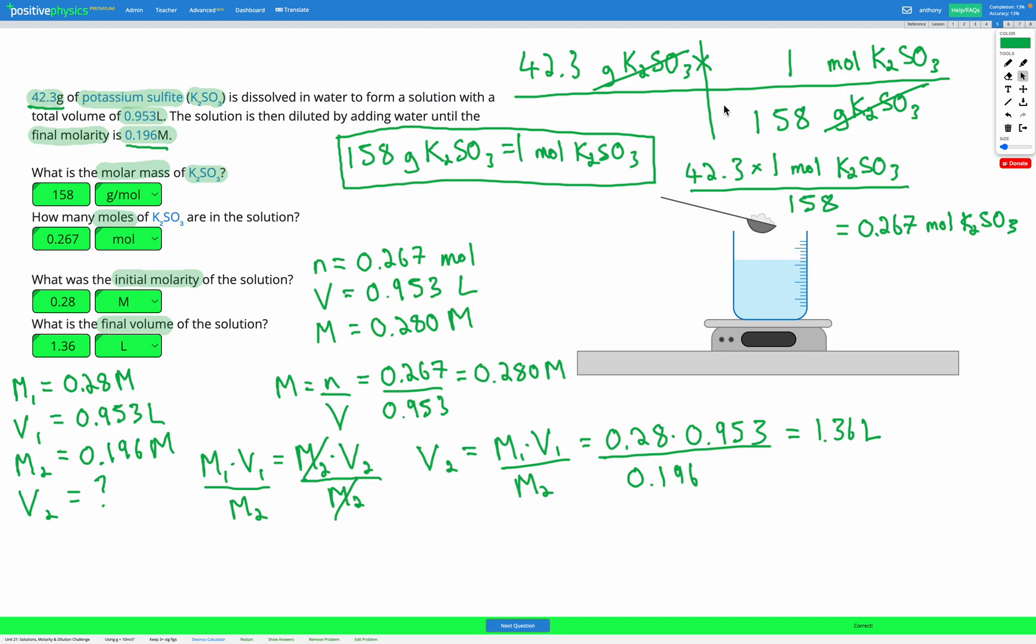You can see there are a lot of steps here. First, we used our mole to mass conversion with our molar mass from our periodic table. Then we used the molarity equation to figure out our molarity. Next, we used the dilution equation to figure out the final volume. It's pulling all those different parts together into one question. All the questions in this challenge skill are different, so you'll need to look at the individual question components and figure out which tools you can use to answer that question.